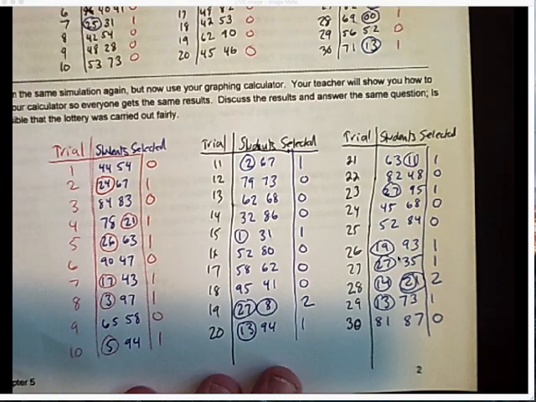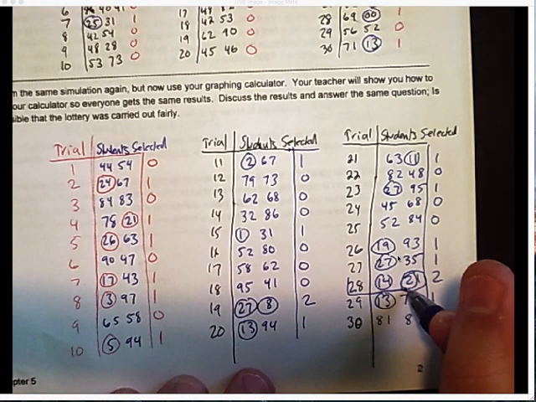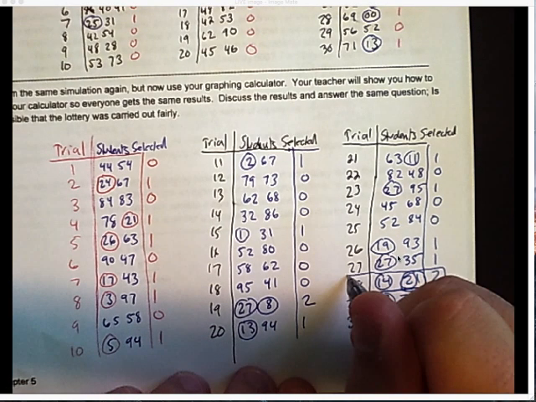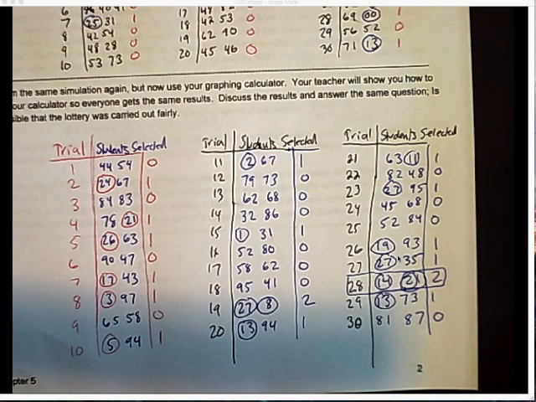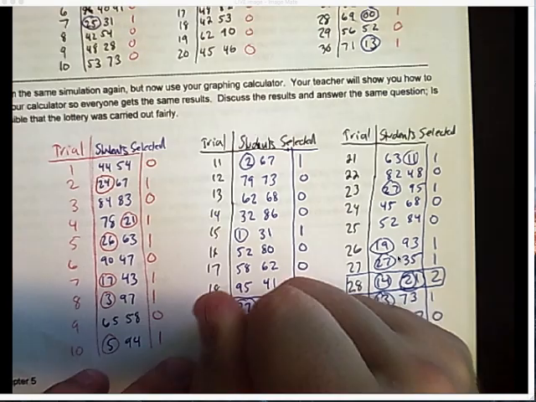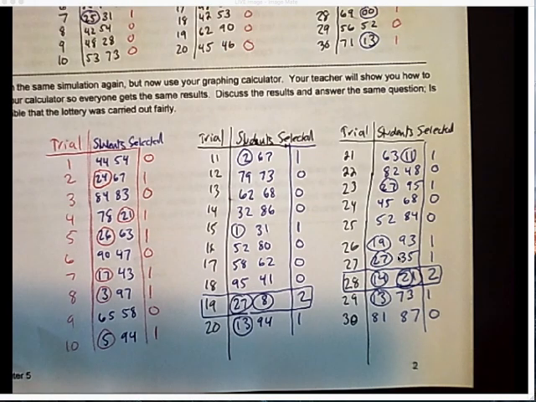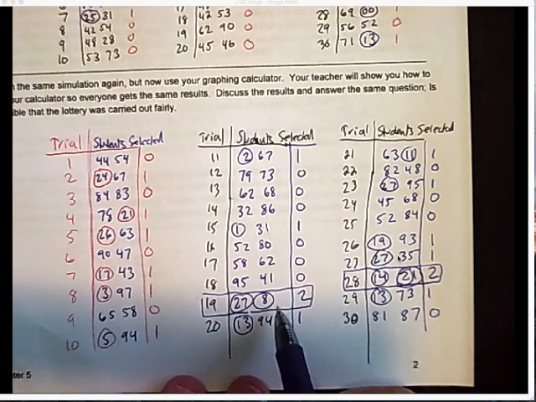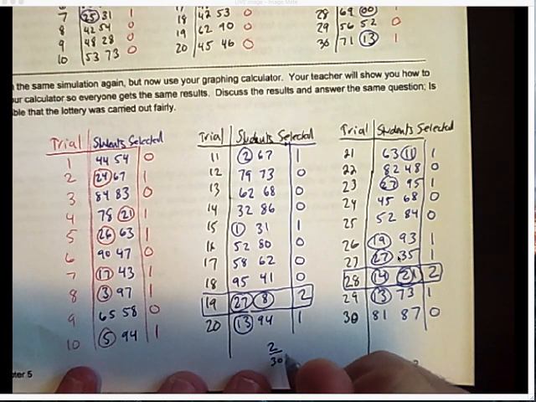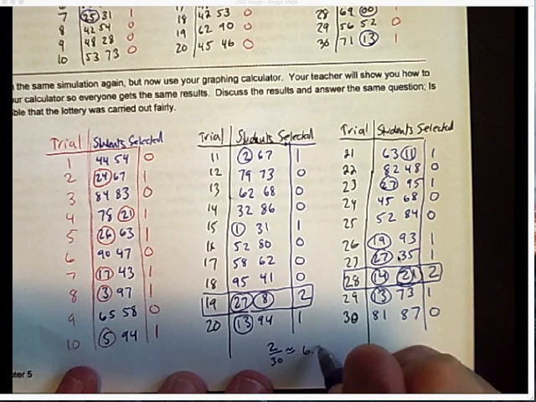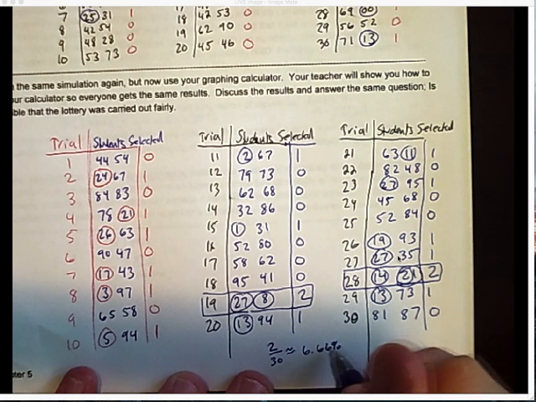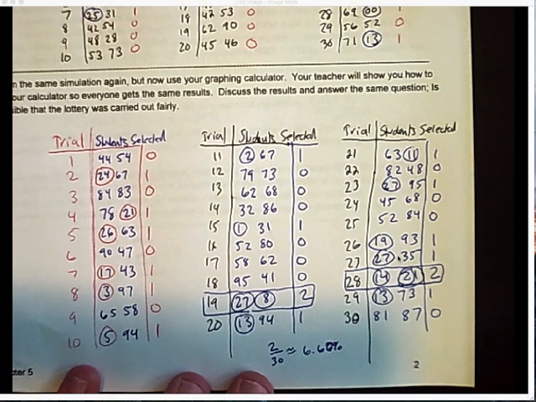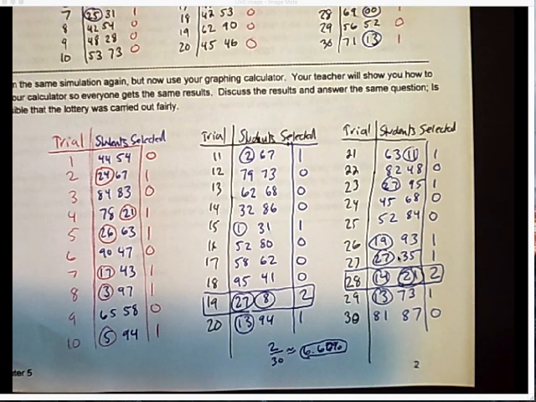Okay, so even on the calculator, 2 times there were 2 AP Stats students. In the 28th trial, I got 2 AP Stats students, and in the 19th trial, I got 2 stats students. So we would expect 2 stats students to get chosen about 2 out of 30 times, which is about 6.66%, or 6.67% if I round. Again, this number is small, but not so small that it isn't plausible. Not probable, but plausible. It's not going to be a huge surprise when it does happen.